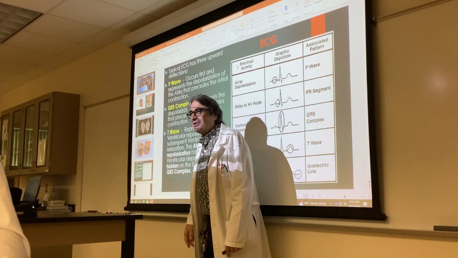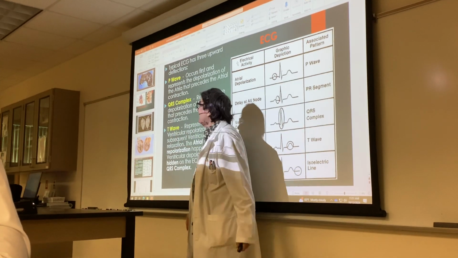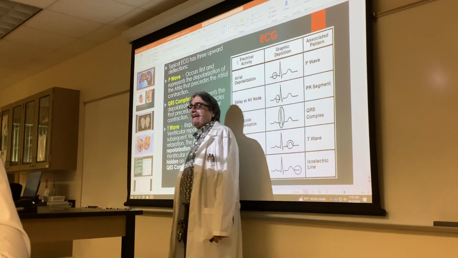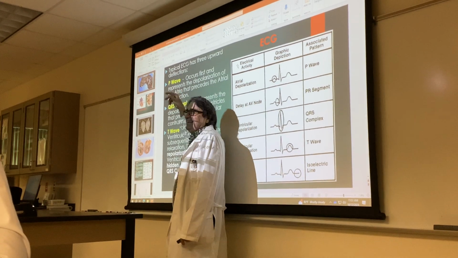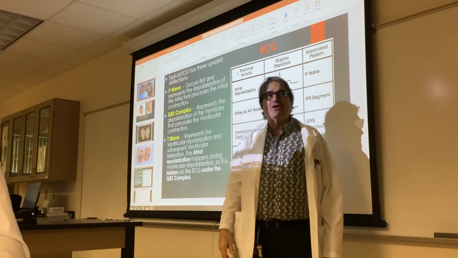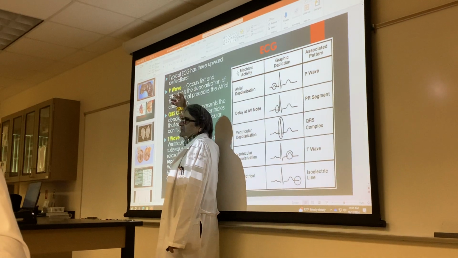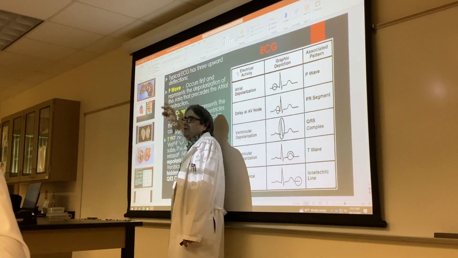Why did they start with P again? You don't remember? I don't remember either. You looked it up in class because I never remember why they started with P. They used A for something else, so he wasn't going to start with A, but I don't know how he came up with P. But we start with the letter P. What does it represent? Well, what does it all start with?